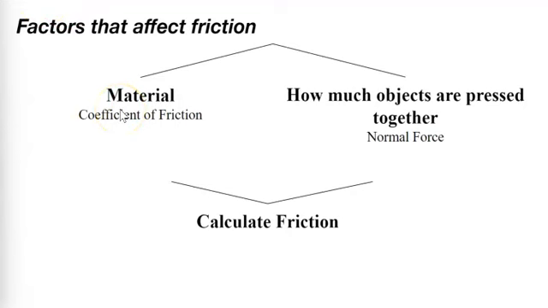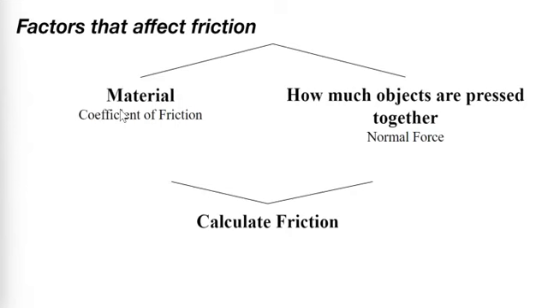In order to understand how the types of materials impact the frictional force, you'll need to recall the concept from chemistry that molecules can form intermolecular attractions with each other. The strength of these attractions depends on the molecules themselves. So you know that some pairings of molecules are going to be more attracted to each other than other pairings of molecules, just based off the bonds that they form with each other and their properties.